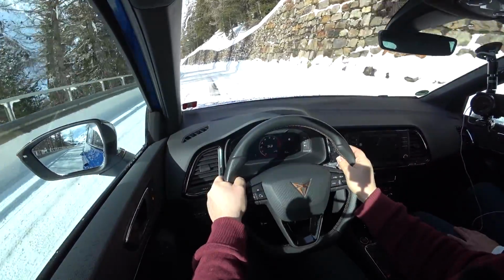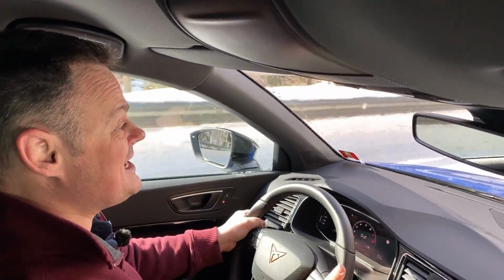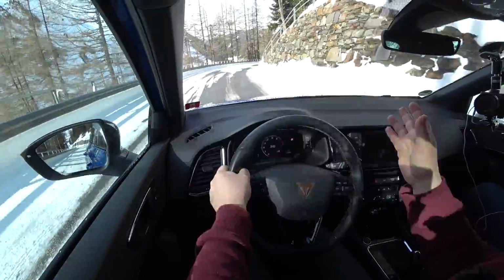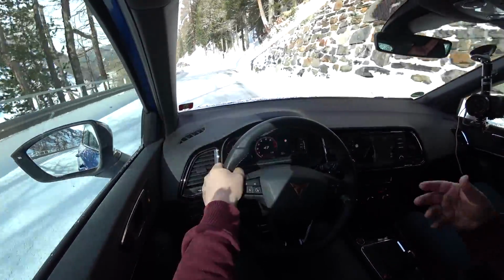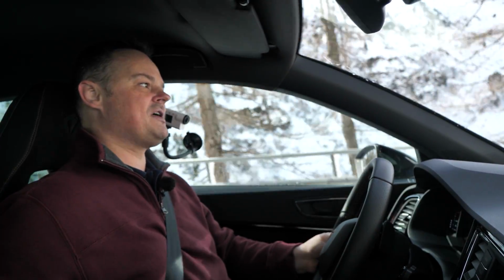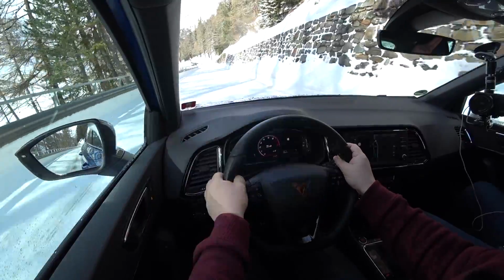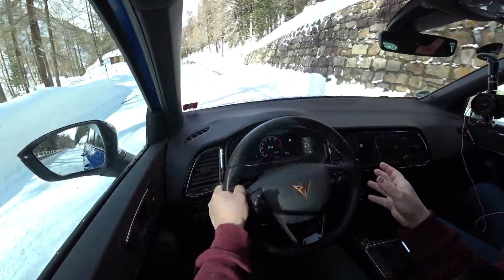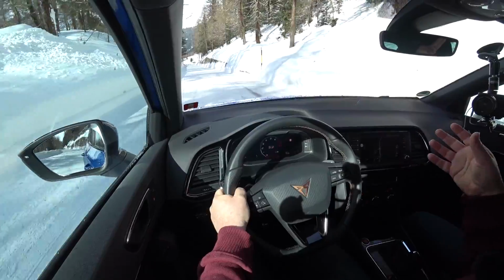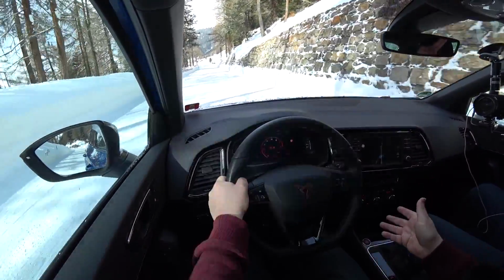Well, if you haven't had the opportunity to drive the snow mode on any of the Volkswagen Group vehicles, I can tell you it really is absolutely fantastic. Yes, okay, it's not going to be as much fun as turning all the assistance systems off, but it does, as you might expect, exactly the reverse of that. It heightens the responsiveness of all of those systems, making your car a lot safer to drive in snowy and icy conditions. And it really delivers. It's a lot more secure on its feet than you would standardly expect from the experience of your everyday regular car of driving when the conditions suddenly and dramatically change.